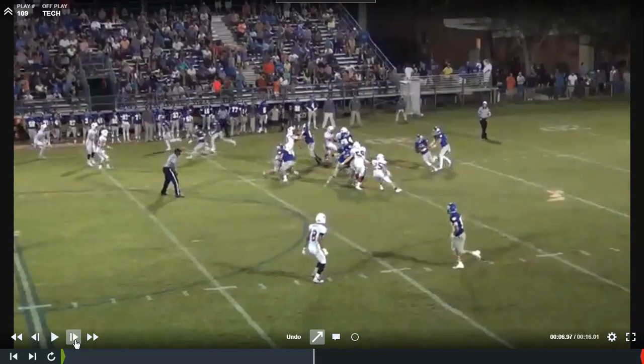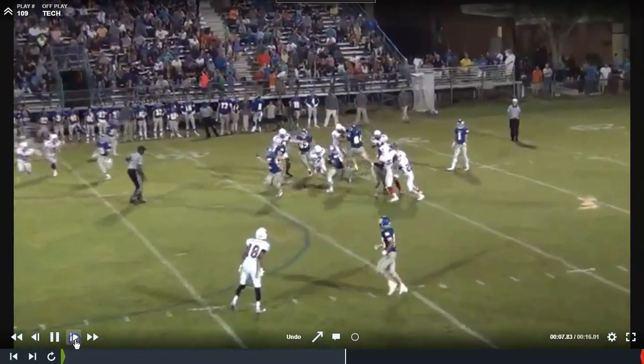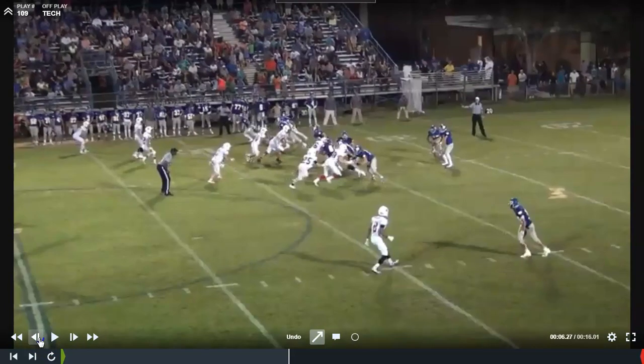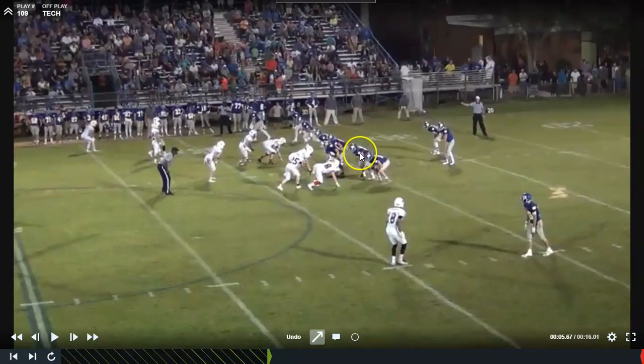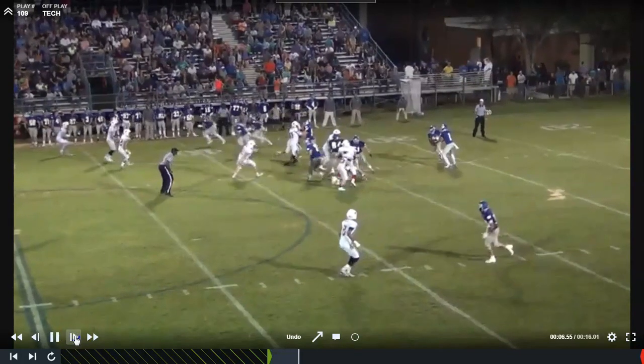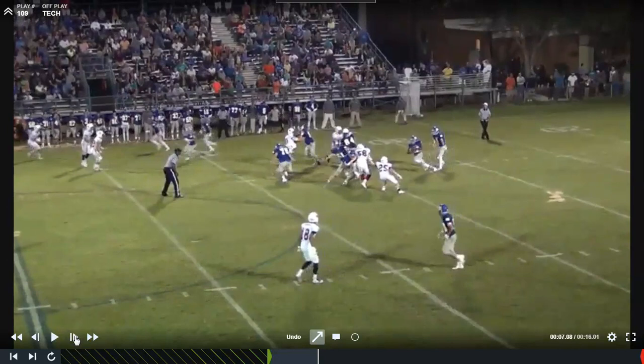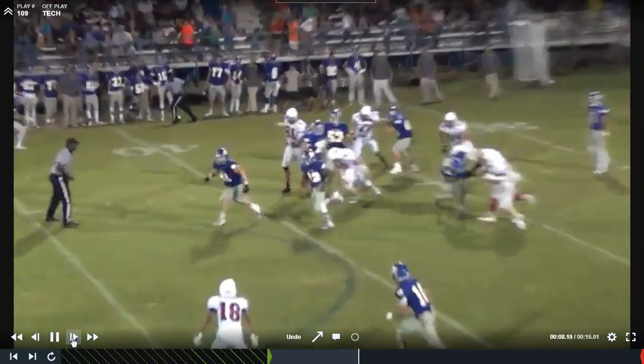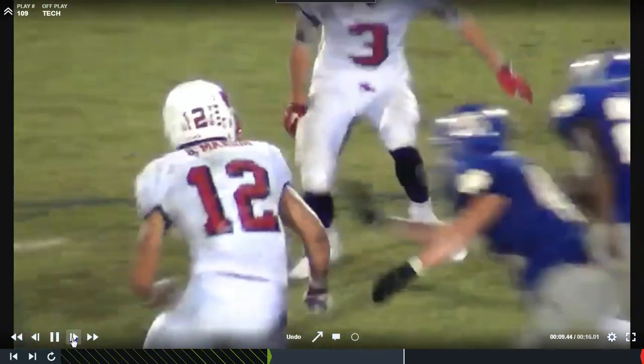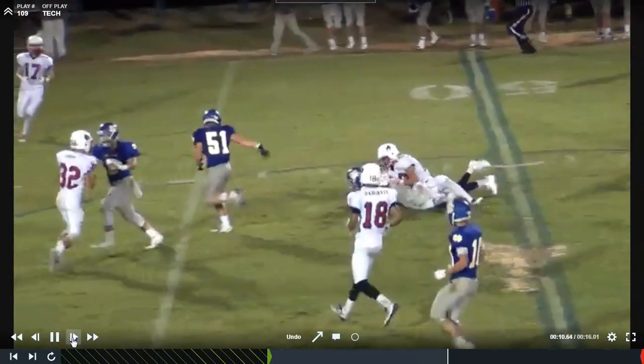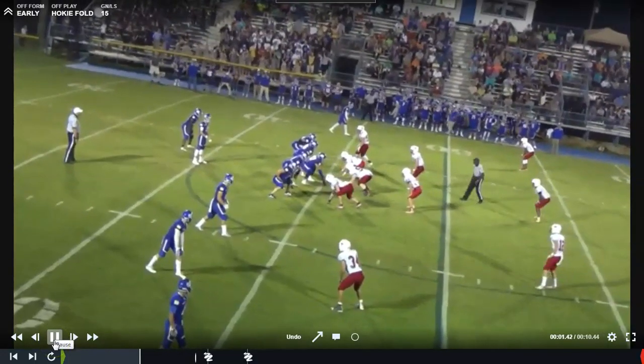This is what's nice, when they blitz themselves out of the play and there's nobody to pull up on. Now, we should have stayed on that backside block. Again, it's only the 4th game this guard's been in this. He should have stayed on this backside block a little better. He missed him. He should have set his feet and really got down on him. But we have nobody for this guard to pull up on. There's not a soul in here, and so the back hits the hole wide open. We have a 25-yard gain. That's kind of what you want to see in those situations.